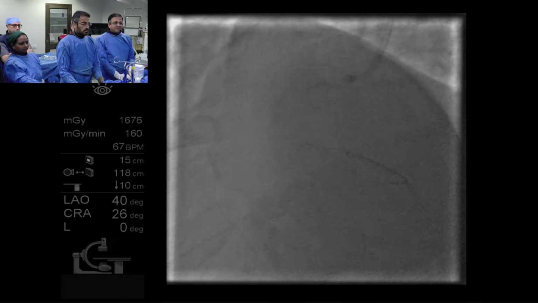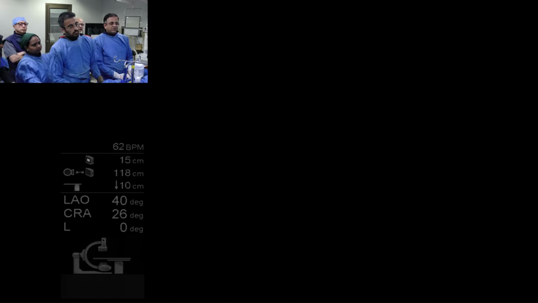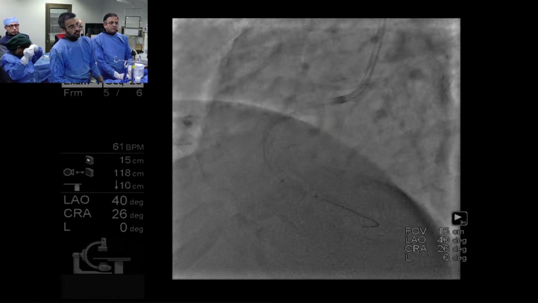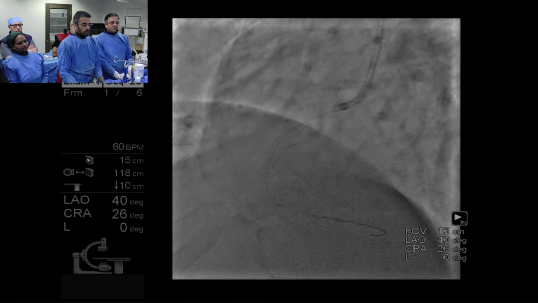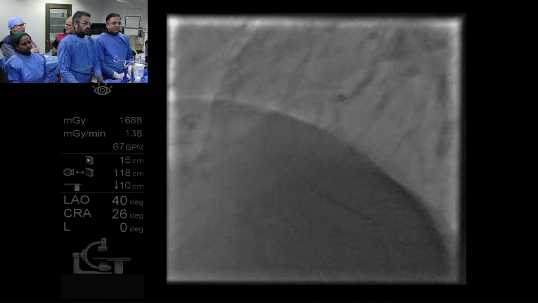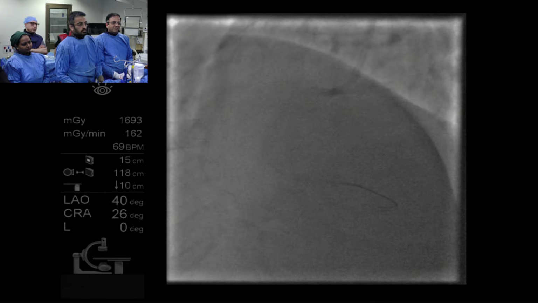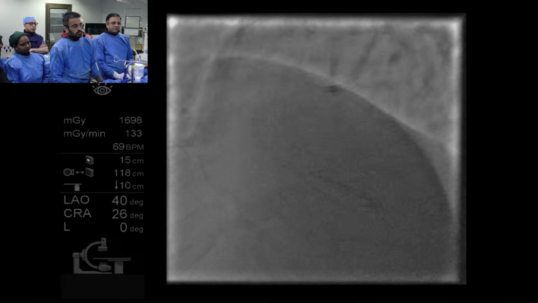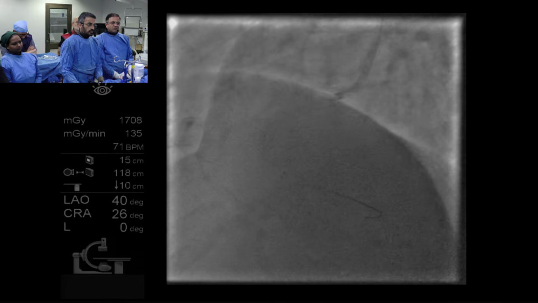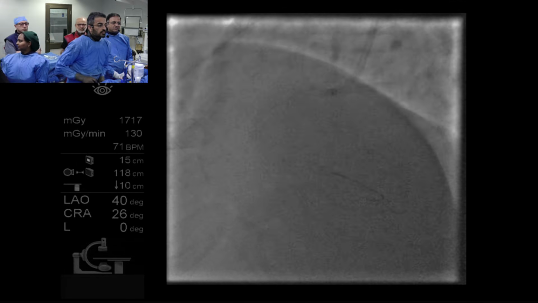Samir, I am afraid that at that place there is a nodular calcium. It might tear there. So you can go at around 15. You can be conservative here because the problem was more the distal edge, which you took care of already. Let's go up there one more time and we'll see how it looks.